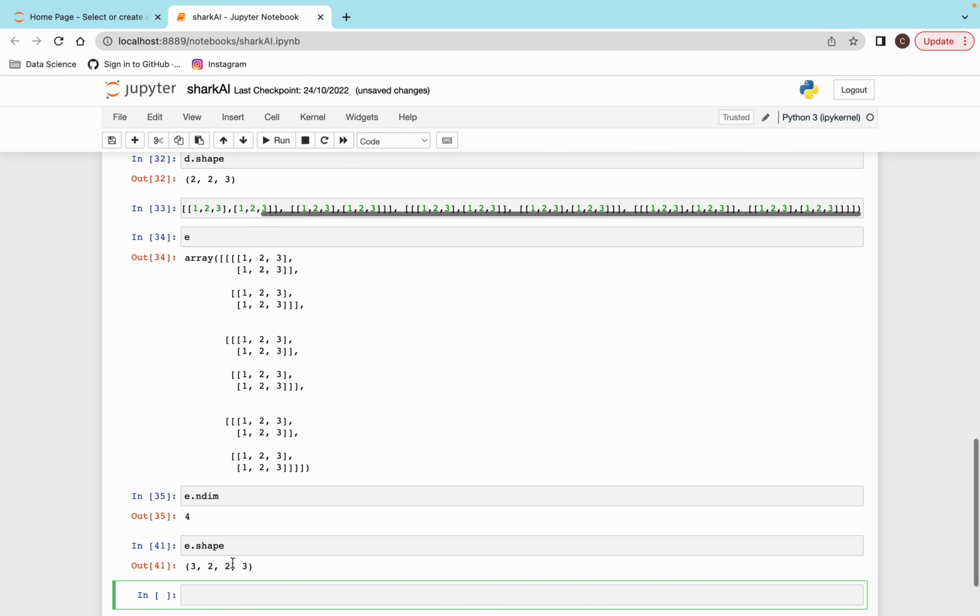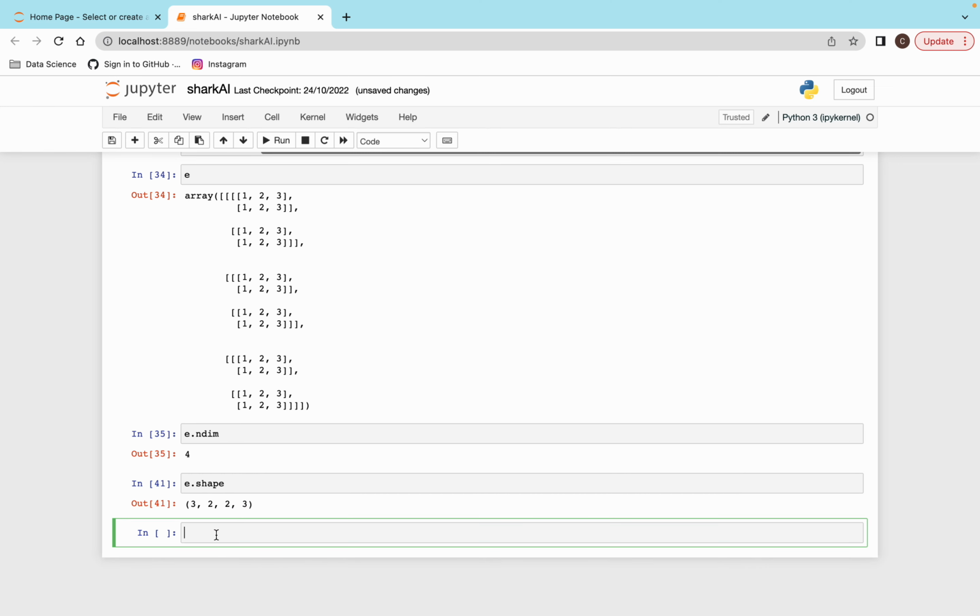That means in a three dimension object, we have three axes, x, y, and z, so we can see how many elements are there in the x, how many in the y, how many in the z. But when we are talking about more than three or four dimensions, multiple dimensions, then how many elements are there in your x, in your y, in the z, and how many elements are there in the next dimension. So in each and every dimension, it is giving you how many elements are there, by using the shape.